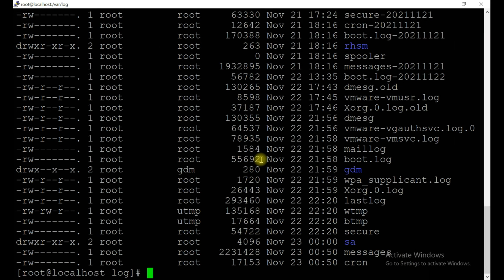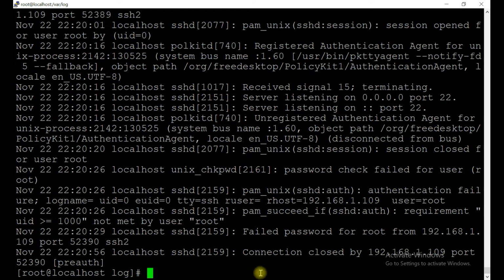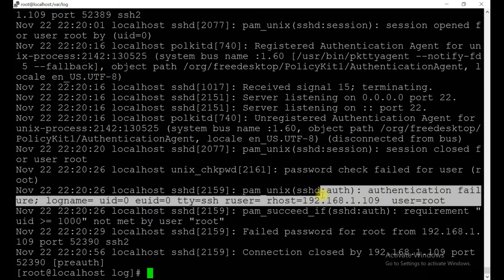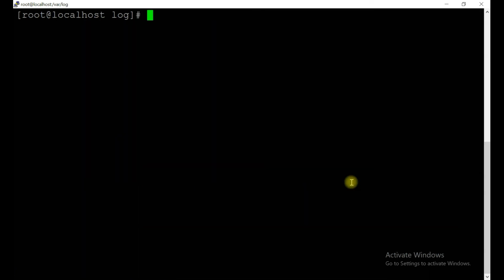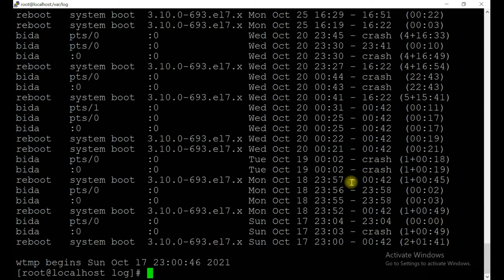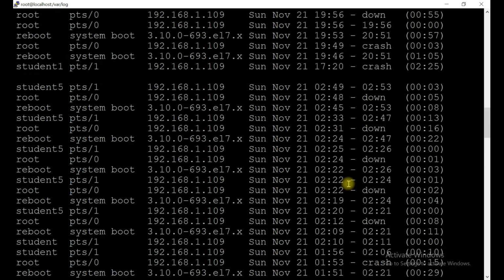And next is secure. Secure means whoever logs into your system, connection closed by this. So this is basically who logs into your system, from which IP, what session is open, all this it will show you. Other than this, we have the last command. The last command will show you who logged into your system last.